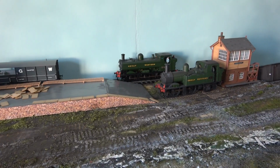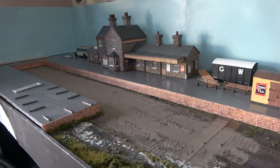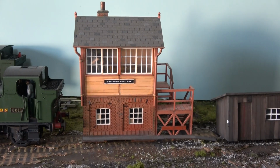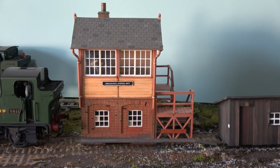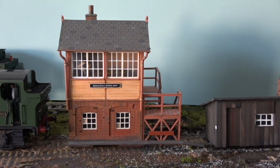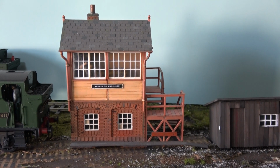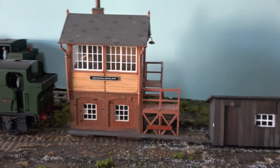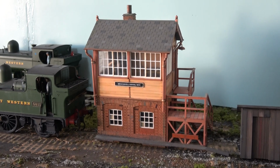I've got a DMU, plenty of wagons and things, so that should be quite good enough for this little end-to-end layout. This is a Pico signal box in O-gauge. It's wood and plastic, I think, mostly laser-cut wood. And there's one of these on Little Burford layout, which was a great inspiration for me building this one, really. I'm seeing his layout, Dan's layout, at a couple of exhibitions and in magazines, and I just love it.